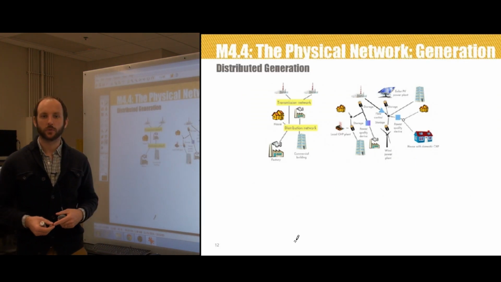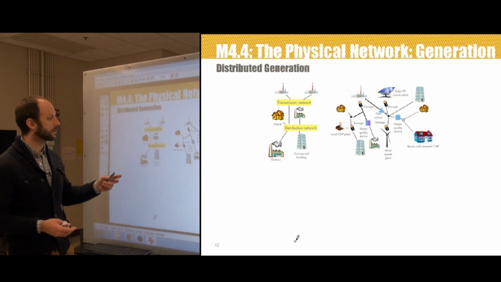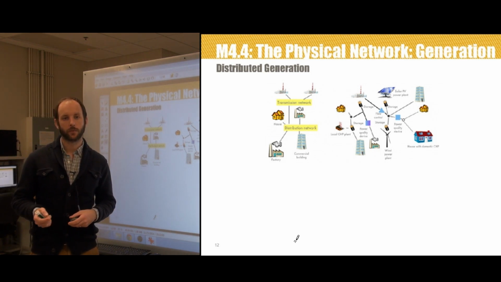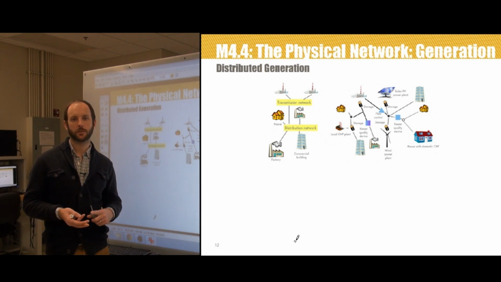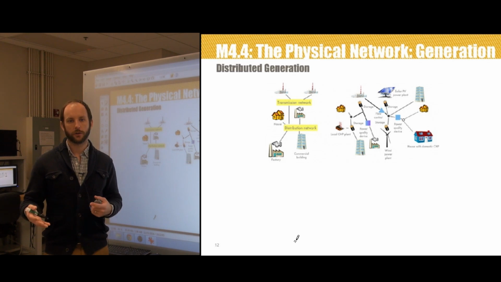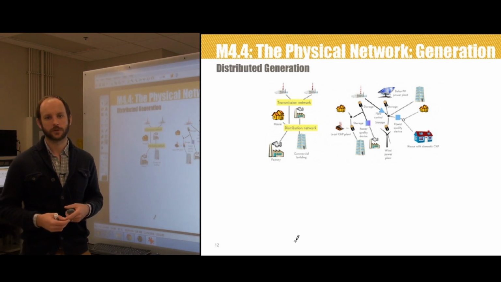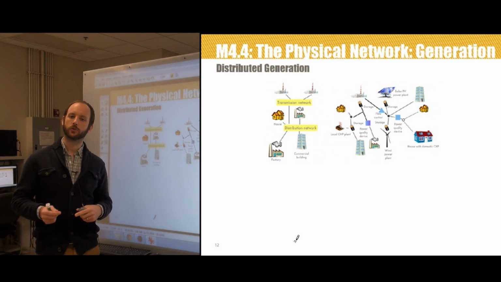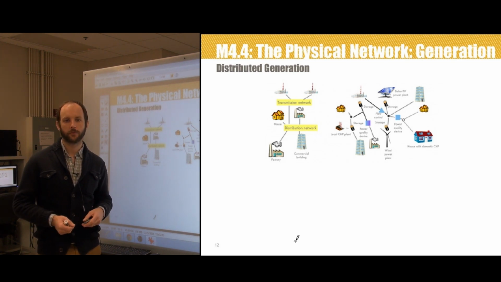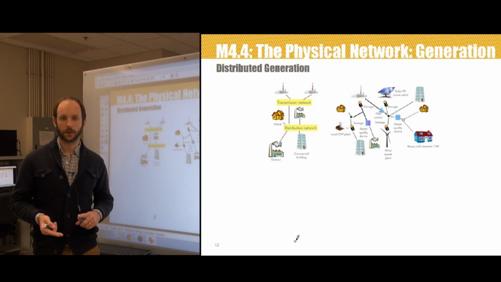There's a variety of reasons that we may utilize distributed generation resources. Number one is reliability. Storms, falling tree branches, brownouts, and acts of terror all threaten the grid, and when it fails, it can leave tens of thousands of customers, or even millions in extreme cases, without power for long periods of time. A distributed generation system can localize the impacts of the failures and reduce the number of people that are affected.